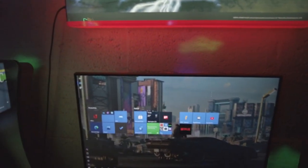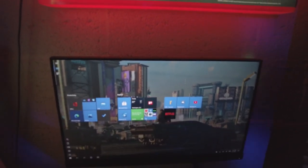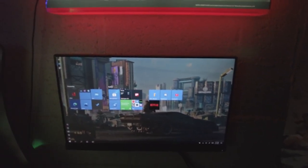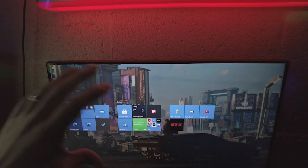Now, this is a touch screen. It's a 24 inch that I got. And as you can see here, we're sitting on the Windows touchscreen interface that you're looking at here. So if we look at this monitor here, you can see we're in the main options here.